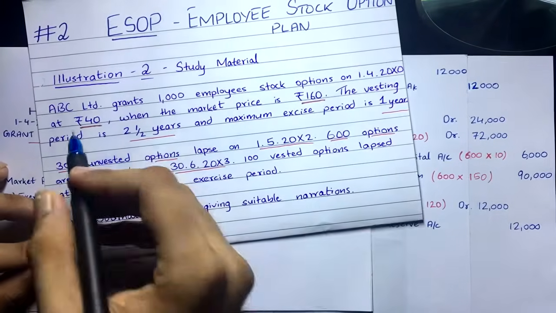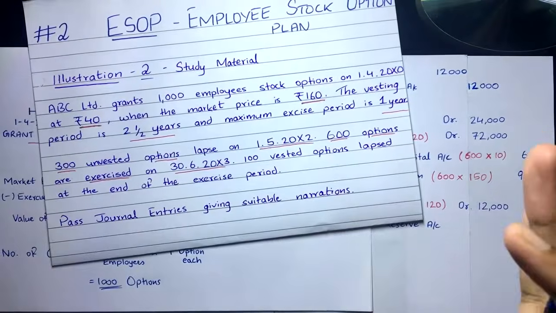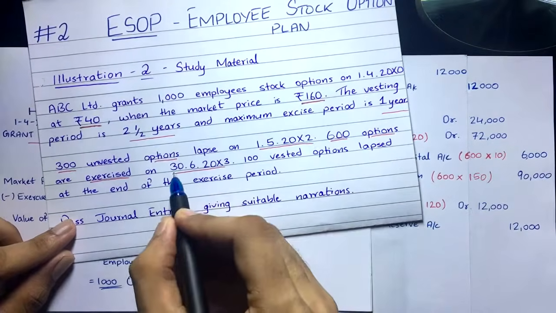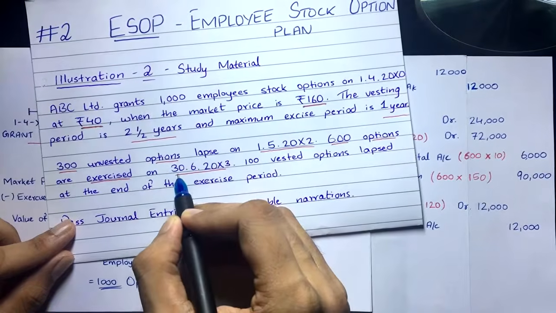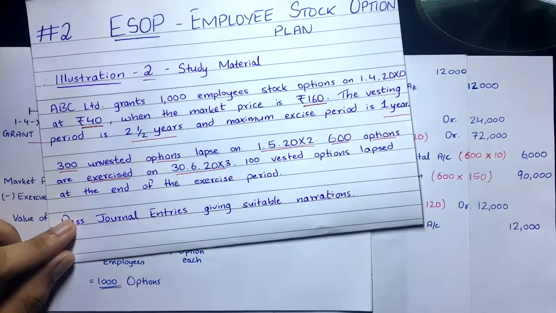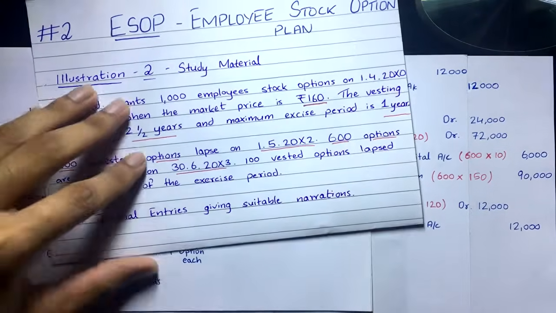ESOP किस पे issue हुए थे? Exercise price पे 40 रुपीज़ पे. तो 40 रुपीज़ से हमको shares बेचना है उनको, है क्या नहीं? कौन से दिन को? जो भी दिन वो लोग आएंगे और ये करेंगे, राइट? एक्सरसाइज करेंगे अपना ऑप्शन 3620x3, राइट? सो ऑन दिस डेट दे आर purchasing the shares. Yeah, 600 options they are exercising.